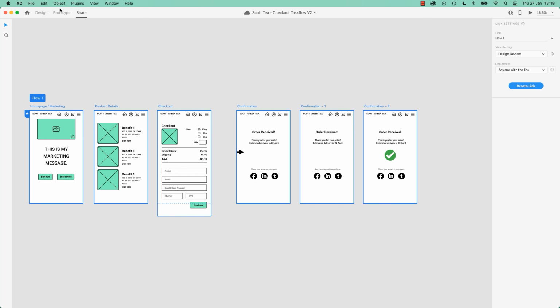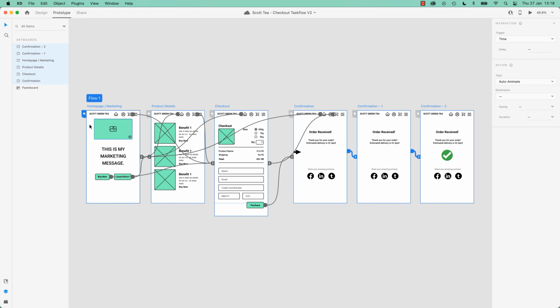So the first thing we need to do is set where this animation starts. Back here in prototype, click on where you want this thing to go. If you've got two, like I just did, you have to turn one off and just have one on. You can have multiple flows, but that's too much for where we are now. We're just going to have one flow, at least on one of these pages. This is where it's going to start.